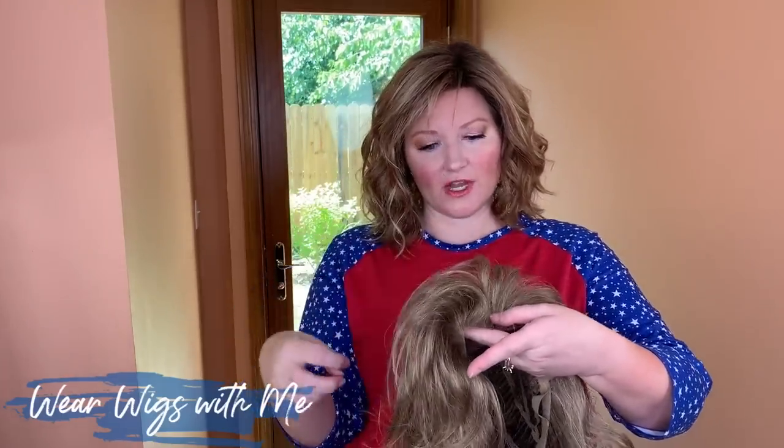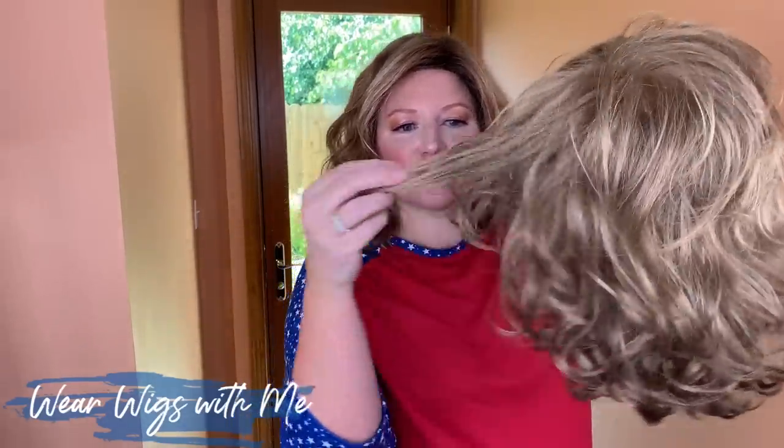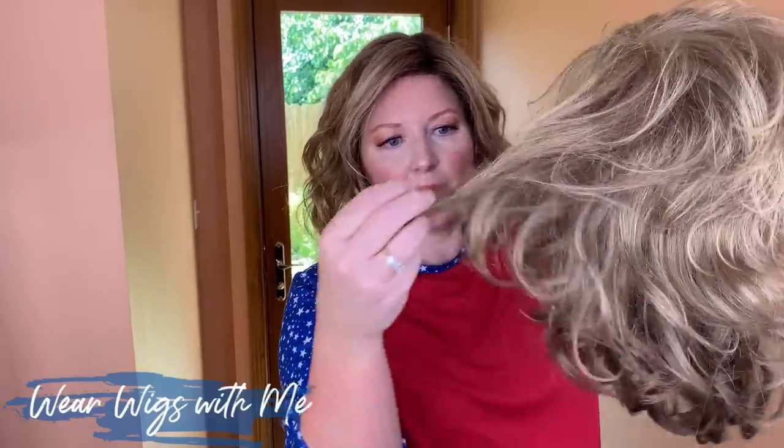Now I'm comparing to Dakota by Envy in the color creamed coffee — Finn was in Estetica color R30-28-26. Dakota is much straighter on top; Lantana does have some curl in the front, while this is super straight. Dakota has a lot less hair and a totally different curl pattern. Really the only comparison between Lantana and Dakota is that straight section on top and then the curl around the bottom. Dakota is shorter with a more air-dried wave pattern. The hair fibers on Dakota are those fluffy, fine fibers that become wispy the more you mess with them, whereas Lantana is not quite that dry and fine — there's just a lot of hair in this wig, but it still feels really light, probably because of all the different layers.